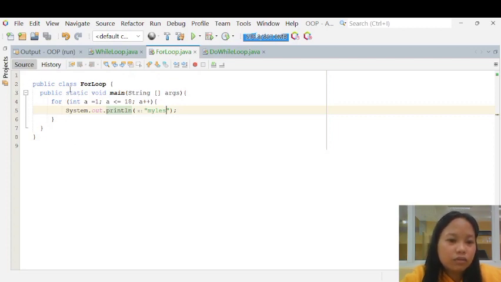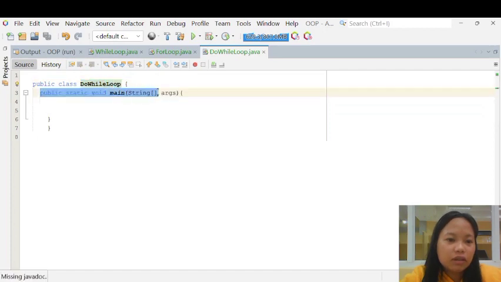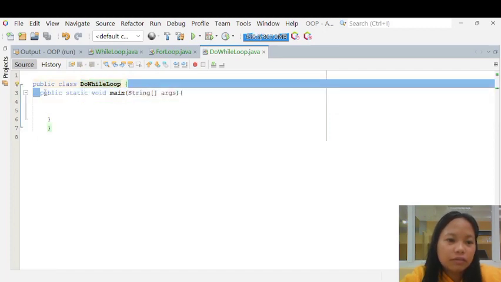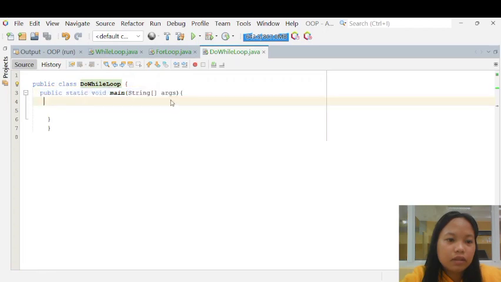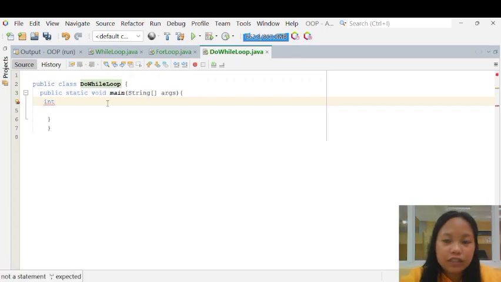So let's proceed now to do while. This is our class name, the main method, and I'm using again the data type, which is int.